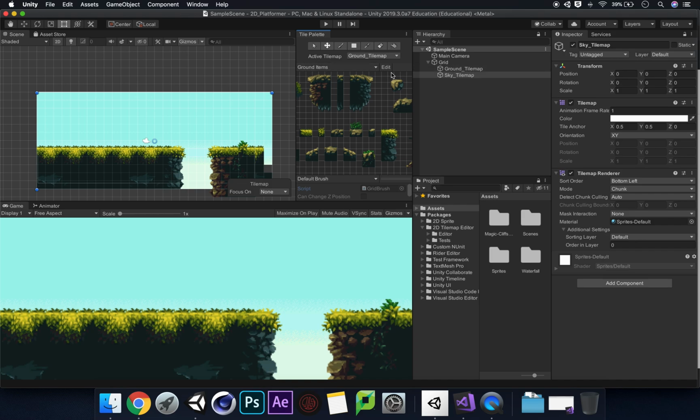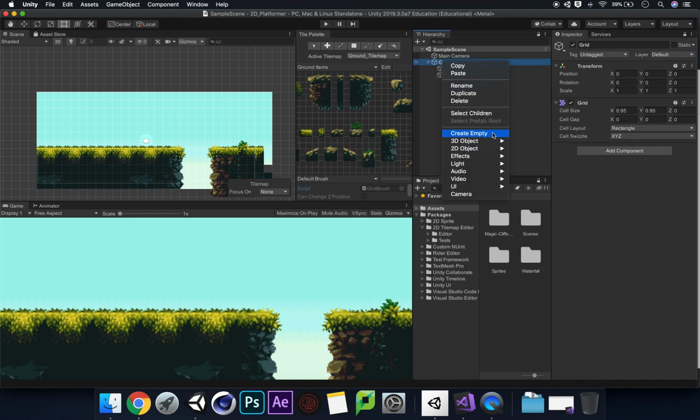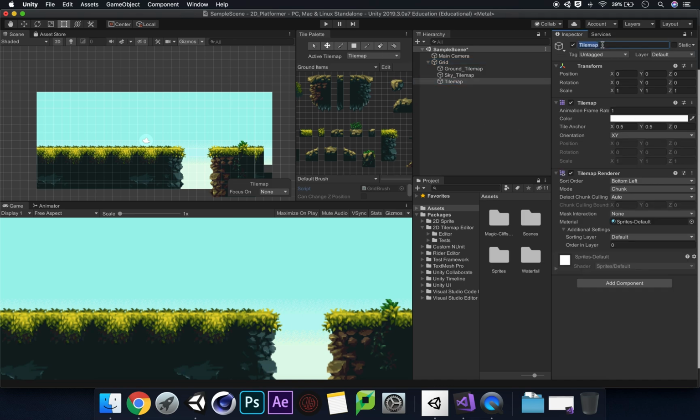So what I'm going to do is create a new tile map. 2D objects, tile map. There we go. I'll keep the tile map bit and call this foreground_tile_map. Cool. So in the layer orders, our ground is 1, our sky map is 0, and as we heard from the last tutorial, the higher the number, the more forward the layer is. So I'm going to make this layer 3. Actually, no, it could be layer 2, you can get away with 2.